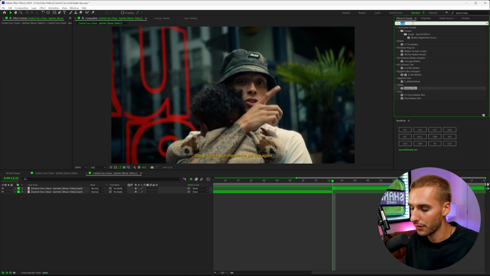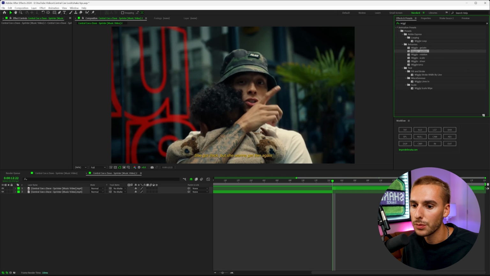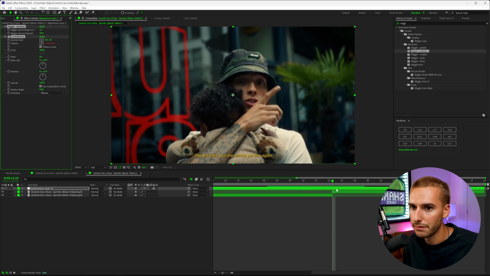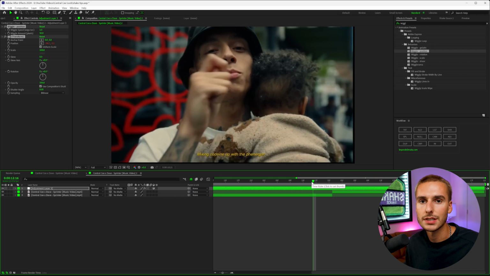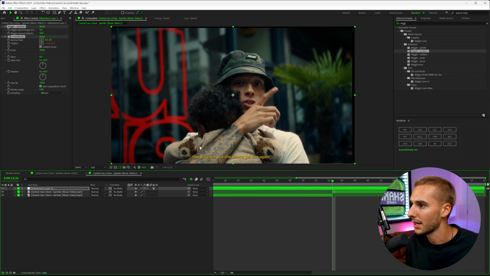So inside of the effects and controls tab, if you search wiggle and drag on the wiggle position effect onto an adjustment layer. So we're gonna make an adjustment layer over our two clips and then drag on this effect. You can see we already kind of have a little bit of the shake, and obviously this isn't what we want for the shake transition. So let's go ahead and customize it and make it our own.